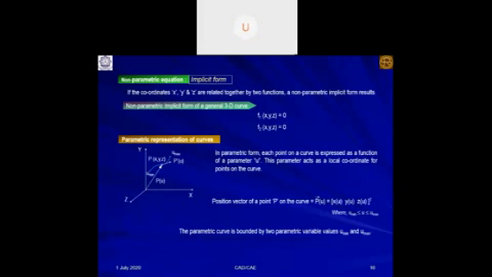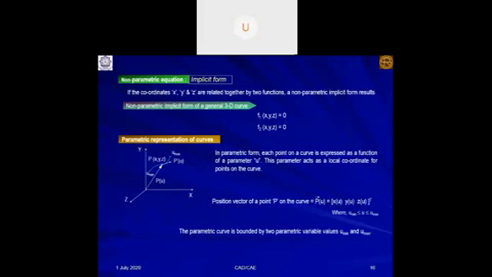For example, if you represent a circle with the origin at the center of the coordinate system, the equation of the circle is x square plus y square equal to r square. If you represent the same circle in parametric form, it is x equal to r cosine theta and y equal to r sine theta, where theta is the parameter. In this case, I have chosen u as the parameter. So that is the parametric representation of the curve.